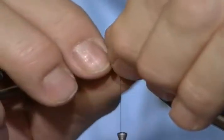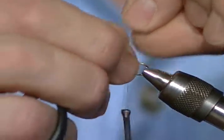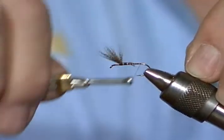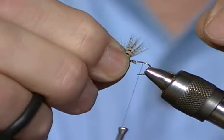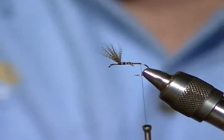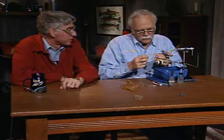Now here's where I often, you don't have to do it now, but here's where I often do a little trick I learned from George Harvey many years ago, is to pull these wings together tightly, and you can do it with hair wings or whatever. Take a horizontal figure 8 around the base of the wings without going around the hook. And the trick is, after you go around one, to pull down. If you pull straight towards you, it'll flip off the wing every time. So you just very gently pull it down, then go around the other one and pull it down, then wrap it on the hook. And it just clumps everything together. But those are such great wings, I wouldn't bother.